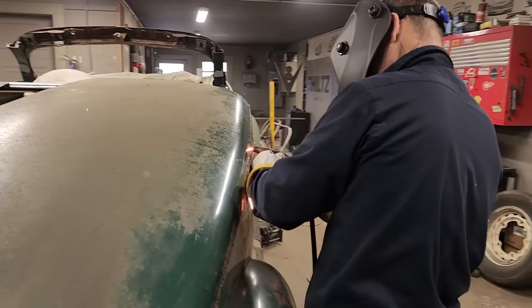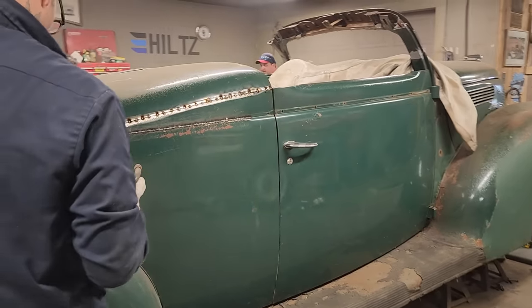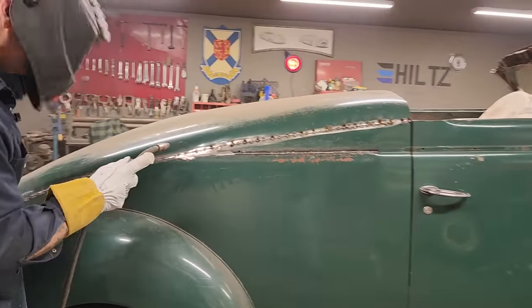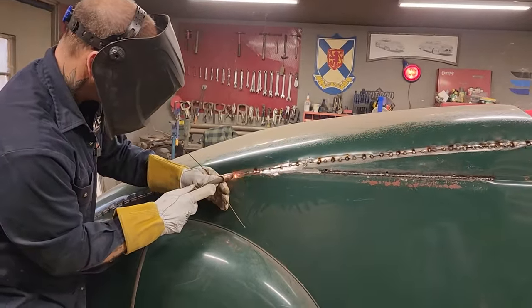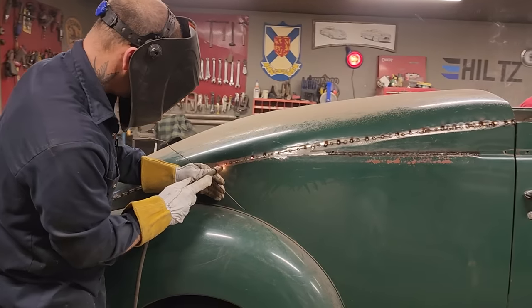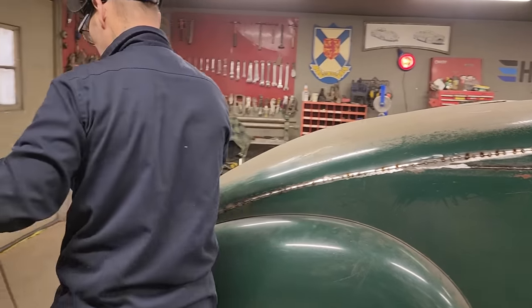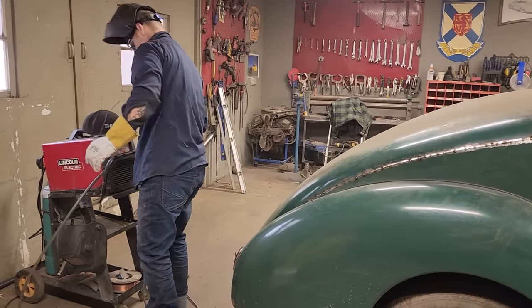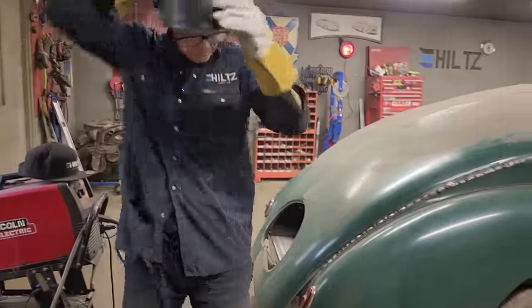They're so good. Now we're going to wipe it down a little bit. That's going to look good. So we're butt welded all the way down along. I feel like it's pretty good.